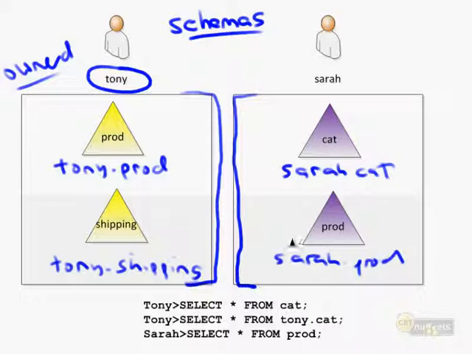What's going to happen now? Well, although Tony has proper permissions, Oracle is still going to tell Tony that that table doesn't exist, because again, the shroud or cloak of invisibility, as it were, that surrounds users' schemas. So Tony is actually going to have to run select star from, and then it's not Tony.cat, is it? It's Sarah.cat. As long as he qualifies the schema name to the object name, Oracle says, oh, okay, you want Sarah.cat. Let me check your permissions.